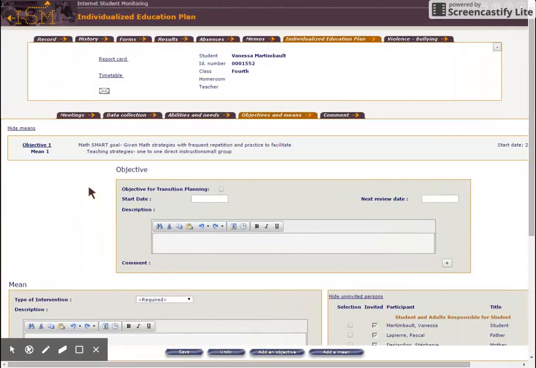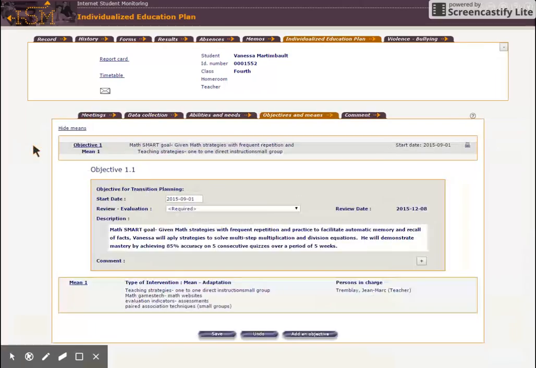So let's say, because this often happens in teaching, that Jean-Marc is no longer that teacher, and we have a new math teacher who's totally comfortable with this goal, but now we have to make the IEP reflect this new teacher. So this is also going to be the case at the beginning of a new school year. So let's say you had objectives from last June that are still relevant to the student in September, and you want to continue on with that objective, which is fine because it might be totally valid.